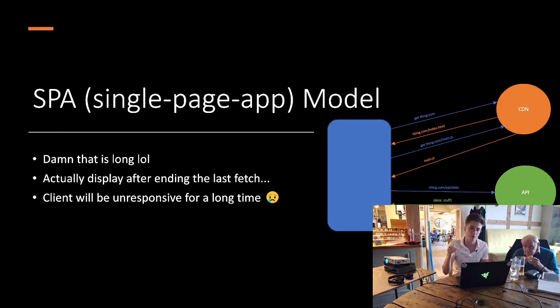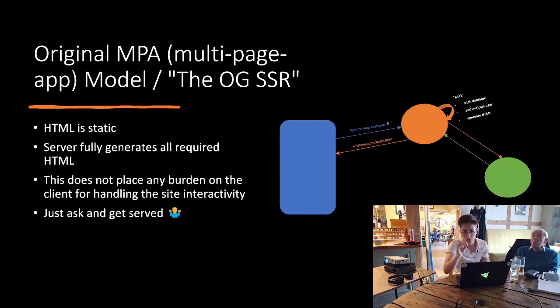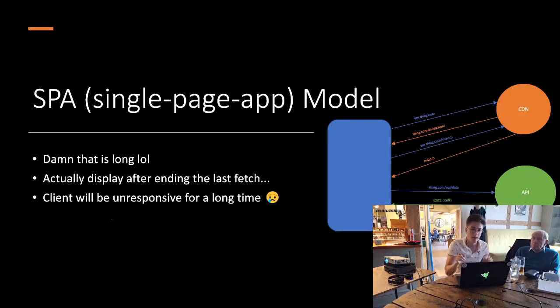So basically, again, the client goes to the backend and gets that empty HTML, then goes back to the backend, and the backend sends the JavaScript instructions of how to generate the app. And then there's another step: calling all the APIs the app needs in order to be interactive. You can see it's a lot more expanded. It used to be very quick and neat: the client asks, gets served with everything, nothing on the client side. And we have advanced to this model with an entire path that is very long and tedious, and takes a long time.